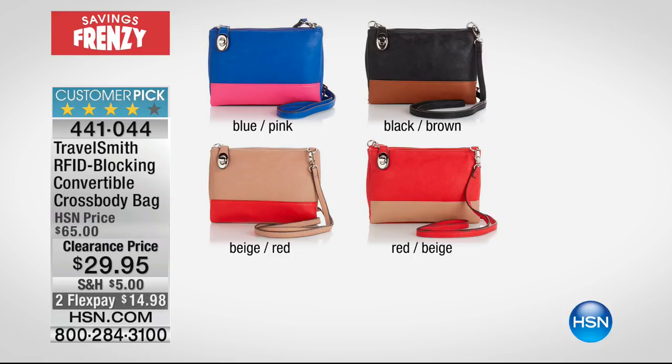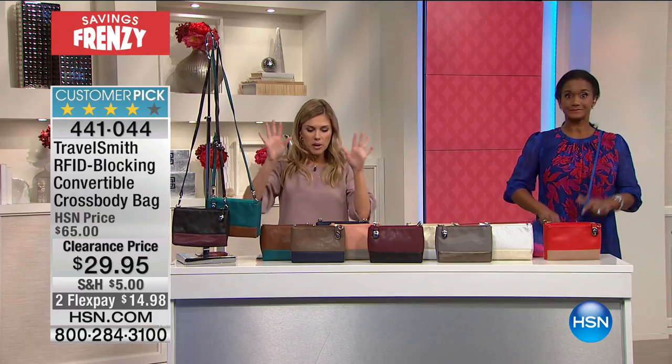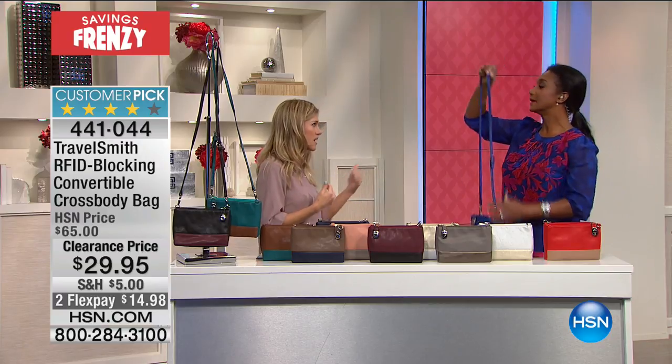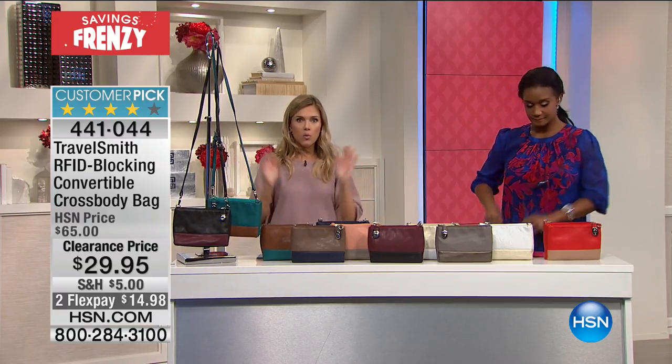These go 26 inches in length for the drop. This is totally adjustable — fun fashion, but it's all about the technology that is built in, that is protecting you when you don't even know you need to be protected. I've had this happen to me. I went to the gas station, I filled up my gas, I went to the grocery store, I went home.